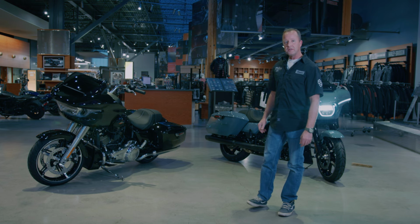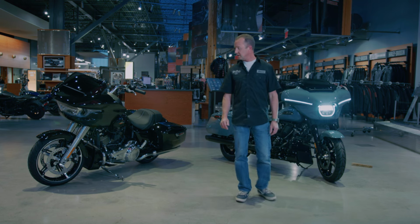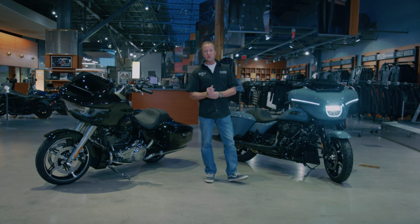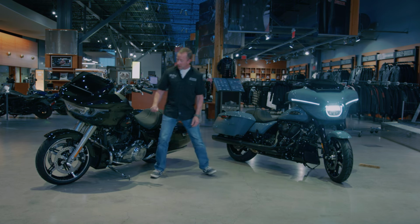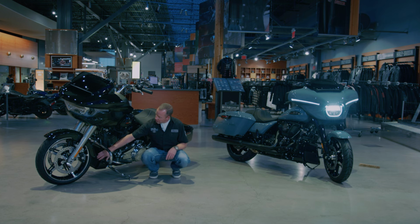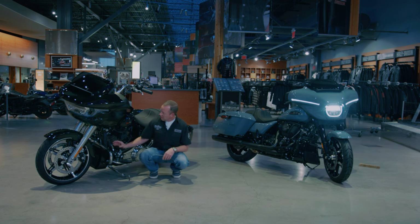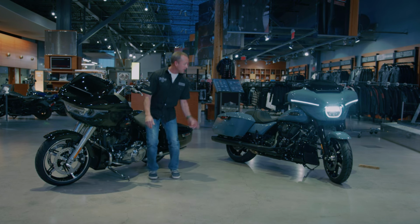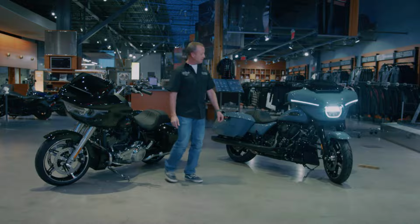So previously on the 2023 and earlier Road Glides and Street Glides, they had an oil cooler. New for 2024 is we've gone to liquid cooling. So Harley-Davidson has got a radiator just behind the wheel here. There are two fans behind it. We've got our coolant overflow bottle here on this side, and we have it stay the same on the Street Glide.